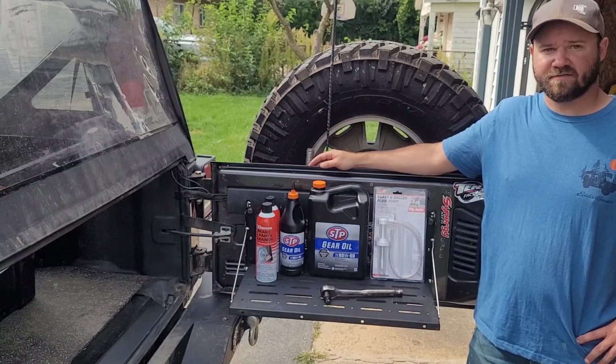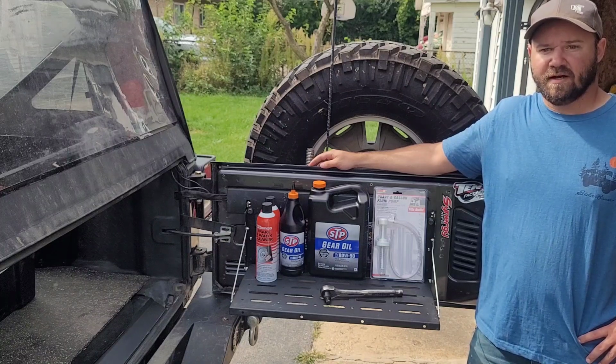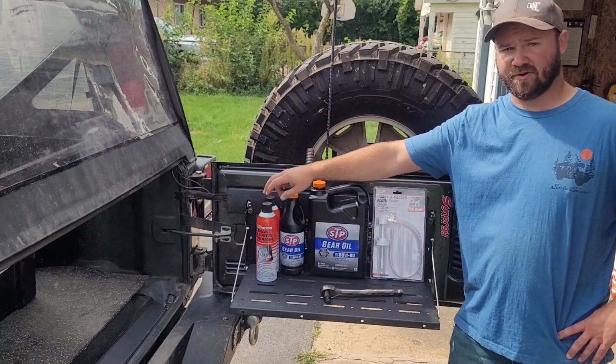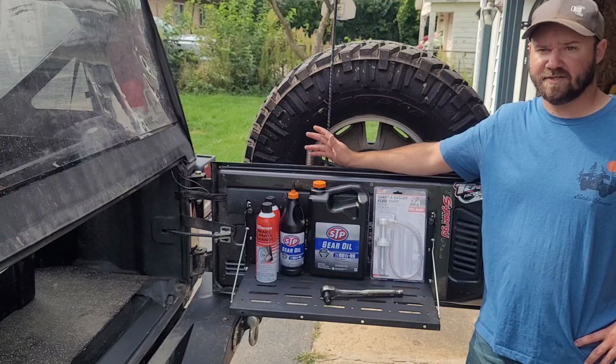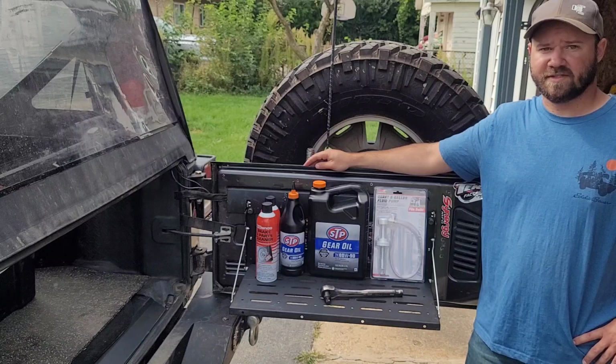Today I'm going to be flushing the front and rear diff on my 2016 JK Rubicon with the Dana 44s. All we're going to be doing is pulling the drain plug, flushing it, and then cleaning it out the best we can with parts cleaner. I'm not going to take the covers off. It's just a little unnecessary to do every time. I do flush these quite often, so it's not necessary to take the cover off every time.